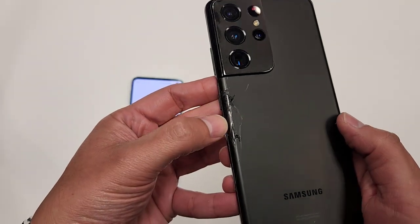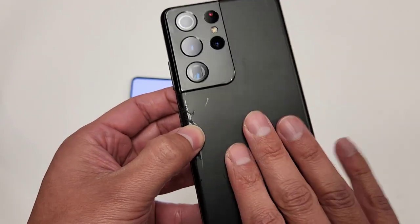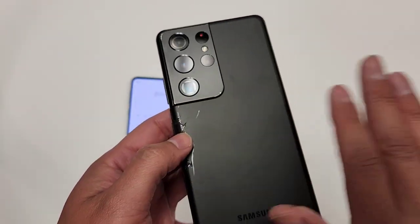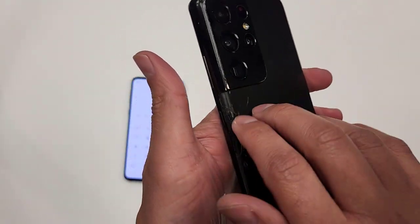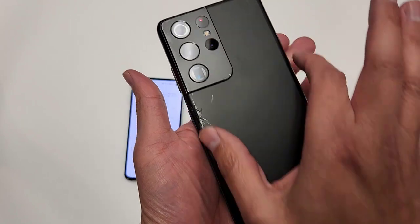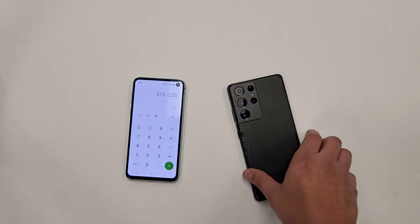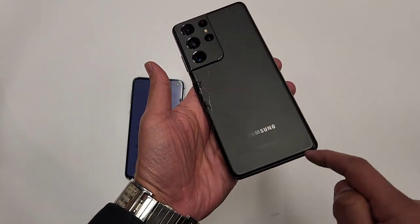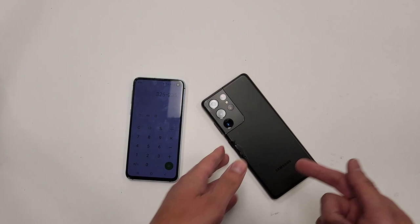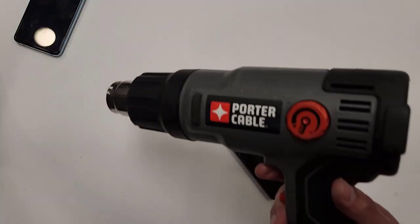And one thing I noticed is that the back cover is cracked. I've replaced many of these phone screens, but I thought this was kind of plastic. So I have to be careful taking this out. I don't wanna damage it anymore. Okay, so let's go with this. First things first, I'm gonna heat up the back glass and take off the back cover of the phone. The way I'm gonna do that is with the heat gun.